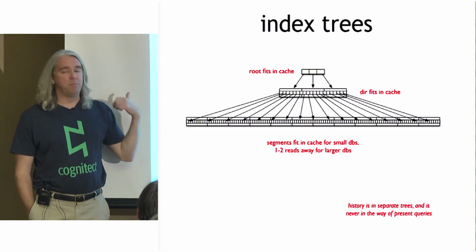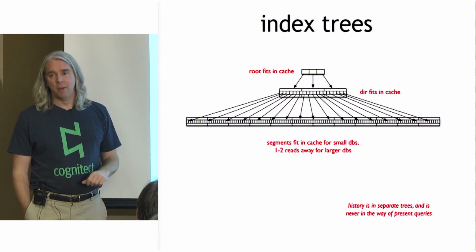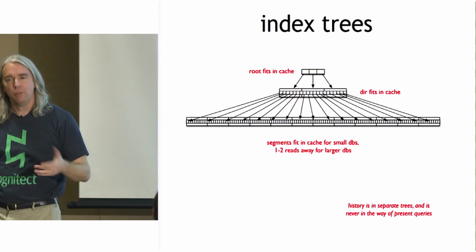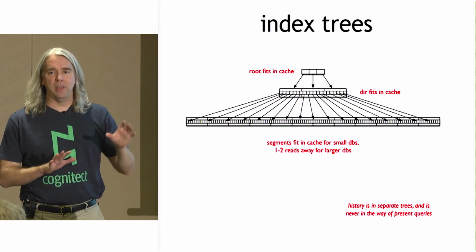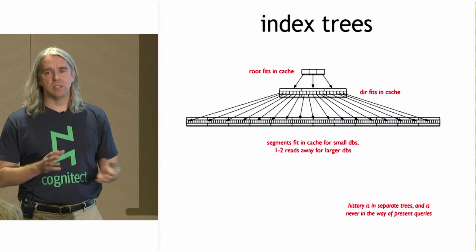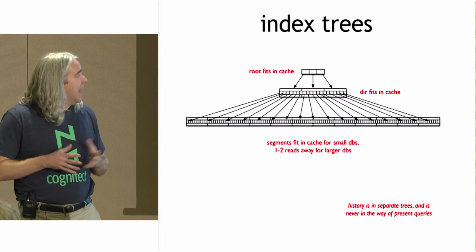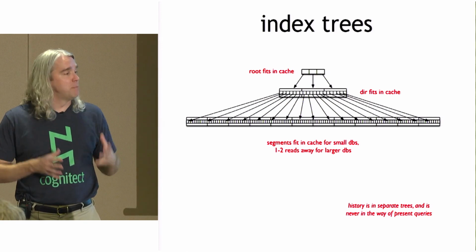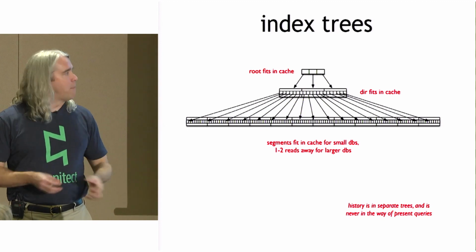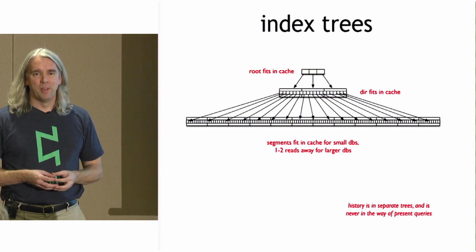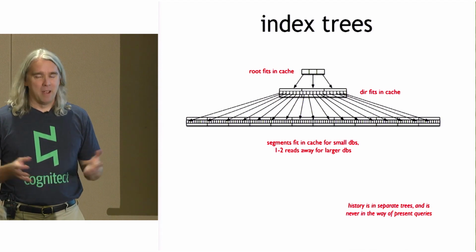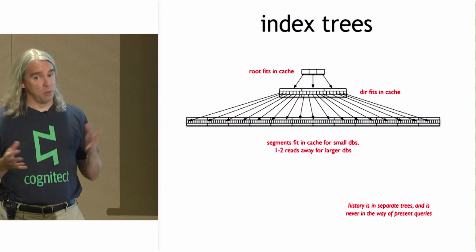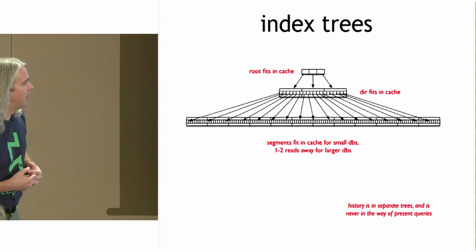Well, if your memcache is big enough, you're a millisecond away per segment. If your memcache is not big enough, you're 10 milliseconds away per segment. And now you can sit down and do the math and start thinking about what the performance characteristics are going to be in my system. The vast majority of customers, to our surprise, have not bothered to provision memcached, because what they found is the system performs well enough. They just don't need that performance boost. But the ones that do really have liked having it there.